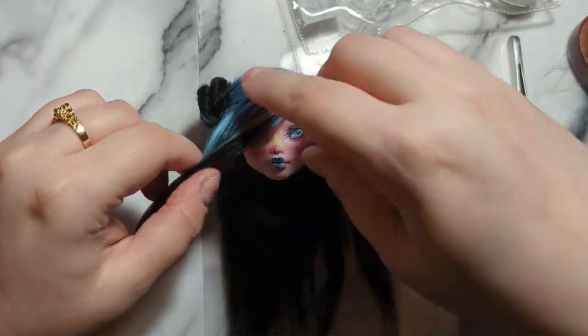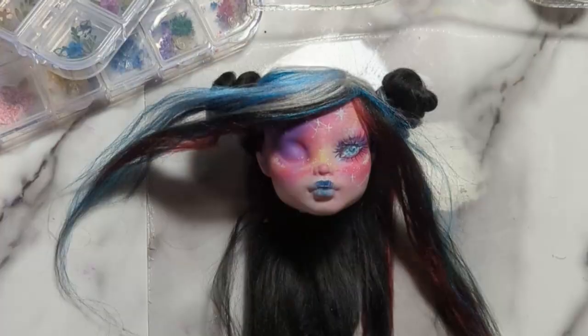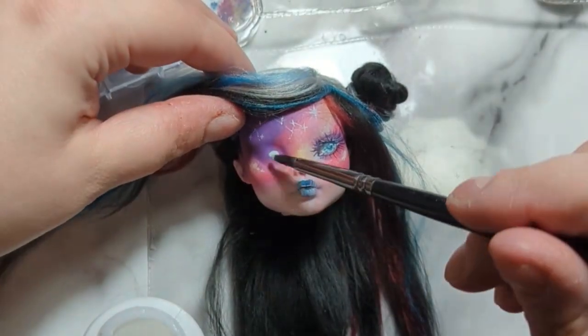I wanted to give her cute little side buns, or space buns as they were known in the day. And not because of the name, but just because I felt like it and I thought it would look rather cute on her. The bun is just a bonus.